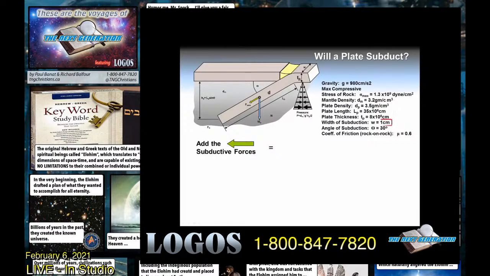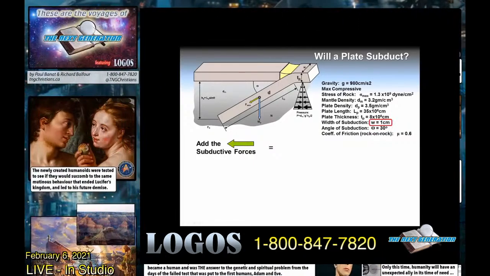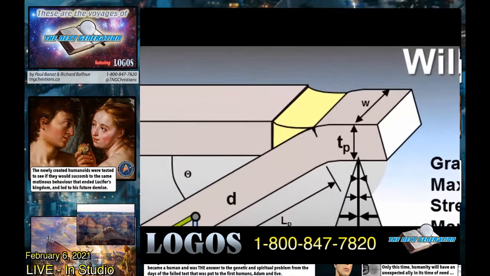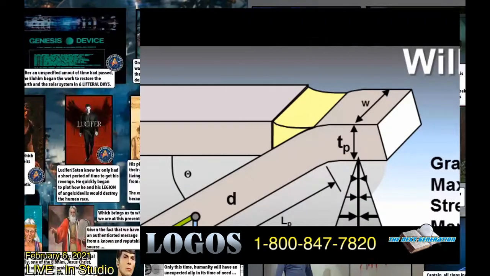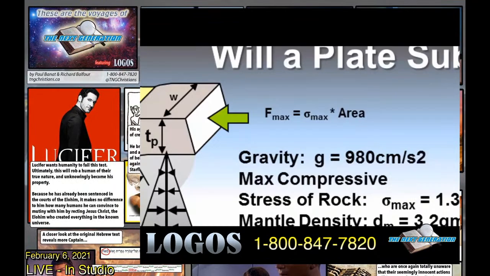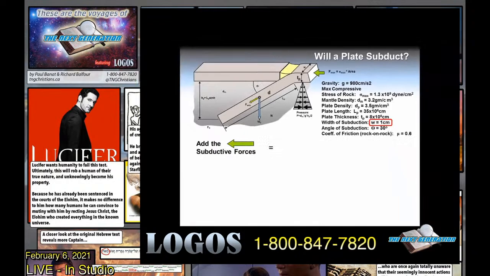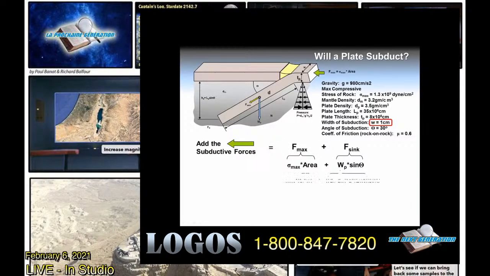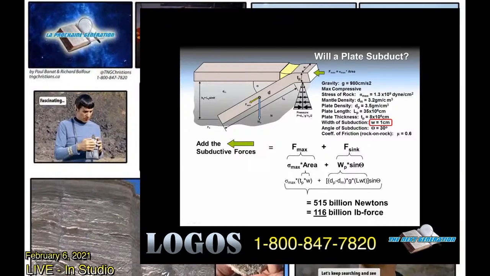Let's just set the width along the plate to 1 centimeter. We'll again give plate tectonics the benefit of the doubt by assuming no tension crack forms as the material bends down. This will allow the highest possible loading of the plate to support a dive. Assume the plate is evenly pushed into the mantle at the material's maximum compressive strength. It is physically impossible to compress higher than the max compressive stress, as it would crush the plate rather than transfer load to the diving portion of the plate. Then we'll add the component of the plate's weight that would pull it deeper into the mantle. Plug the numbers into the equation and we get 515 billion newtons per centimeter, which works out to 116 billion pounds of force.